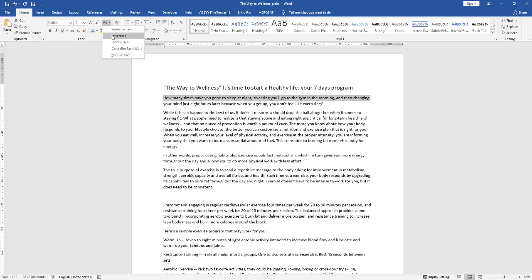There is sentence case right at the top. That's being used already in this particular sentence or paragraph. If you want everything to be in lowercase, we can choose that. The reverse is uppercase. We might want to capitalize each word, which works for some titles. And then there is one called toggle case. Go ahead and give it a click.